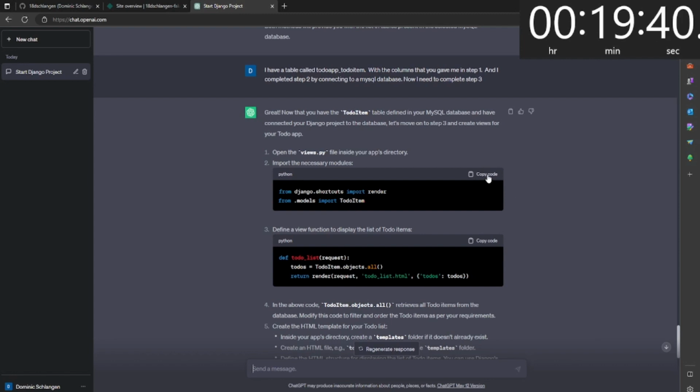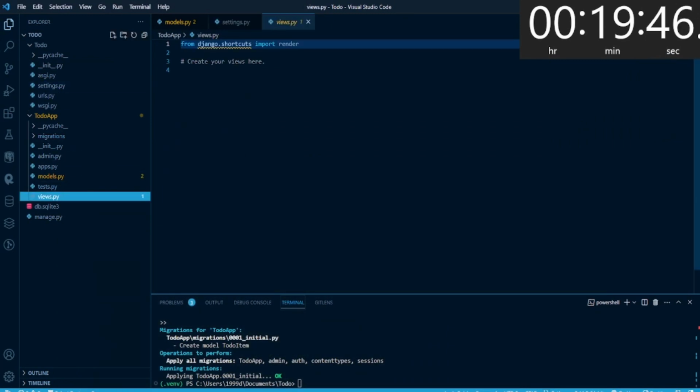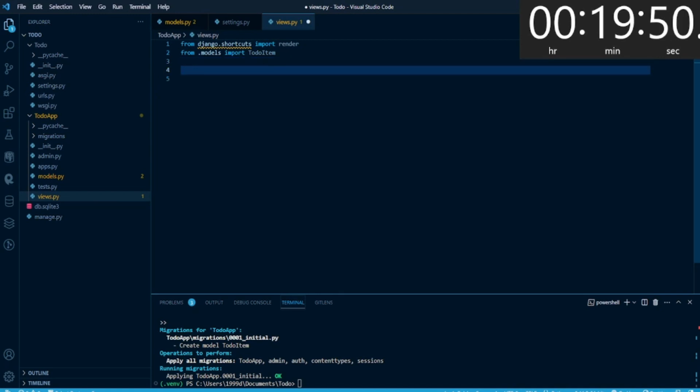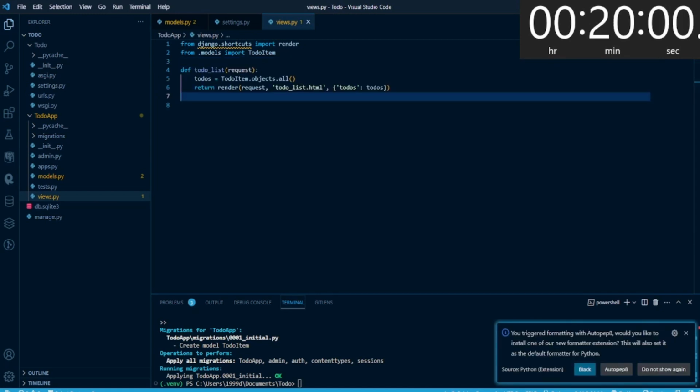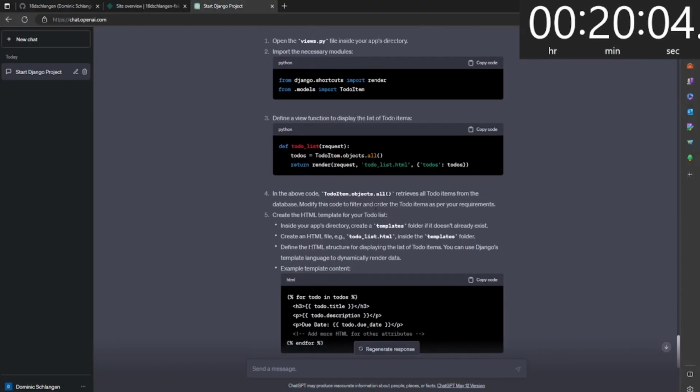Okay, so let's do this. So we got to go to my views here, and we'll add this stuff. And now, so it retrieves all to-do items from the database.